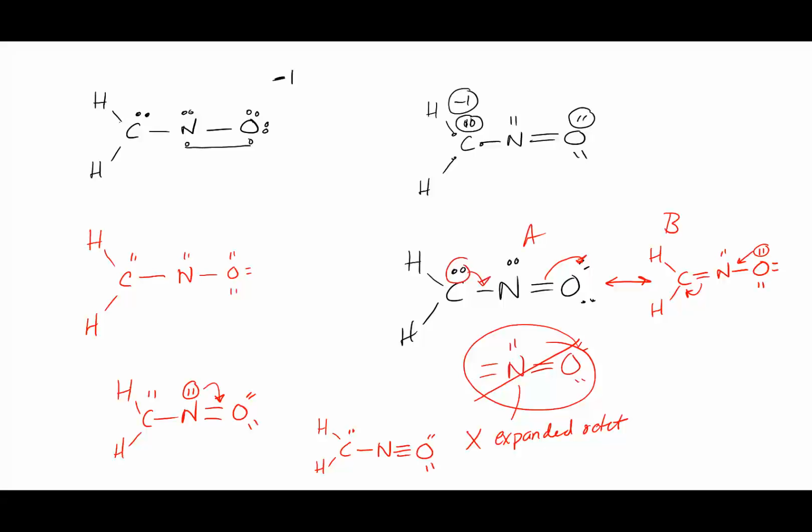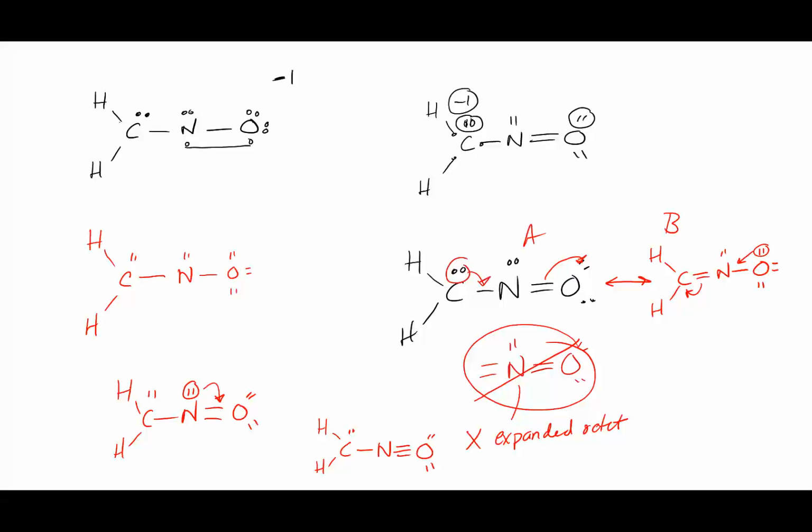Is that legitimate? Why not? Because now oxygen has the expanded octet, which it's not allowed to have. So there's no harm in trying. But when you look at it, you go, yeah, no, that's not going to happen because oxygen can't form an expanded octet. So you can try all these different combinations, and that's kind of what you have to do.